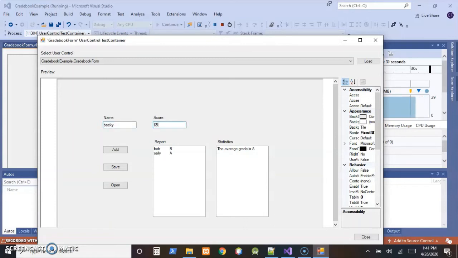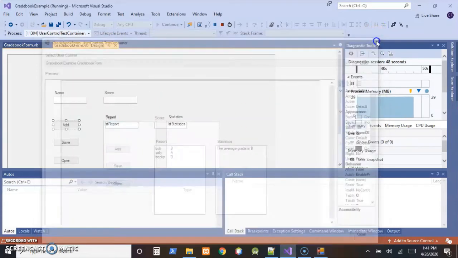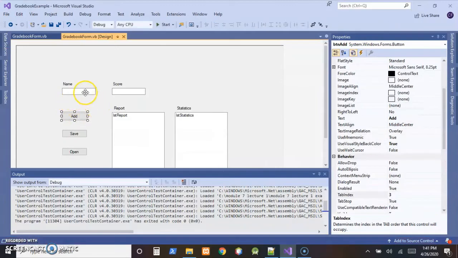Becky, 65, yeah. So everything seems to be working, and that's just a convenience factor for the users. So keep the tab index order in mind, the order that the user, that way if they want to keep their fingers on the keyboard, they can go very quickly through the ones they need to go through.